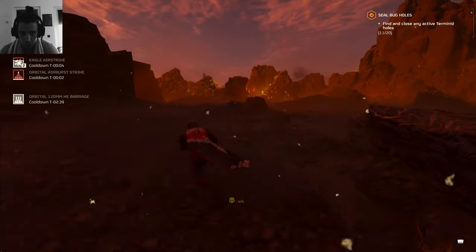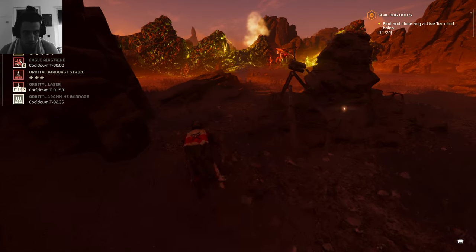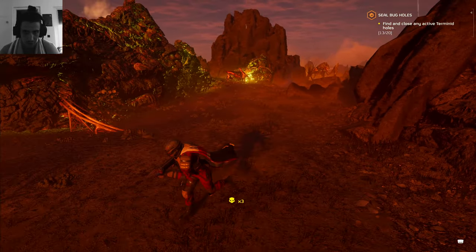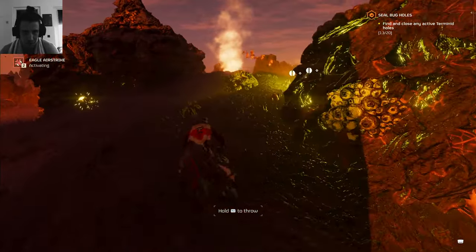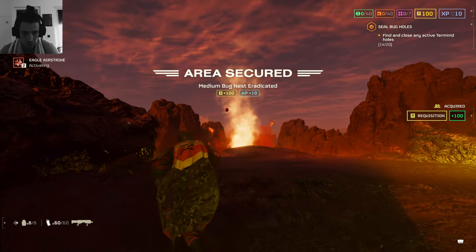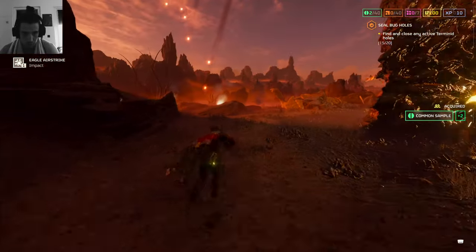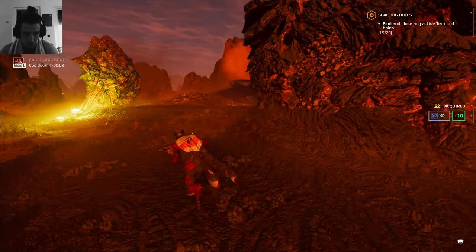Yes. Indeed. All we need is a Mega Ball Titan, just for aesthetics. Terminated, outpost purged. Nice. See? That turned off. My favor. I'll destroy that.